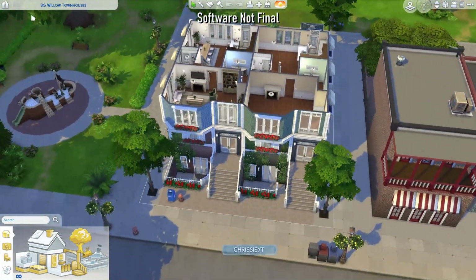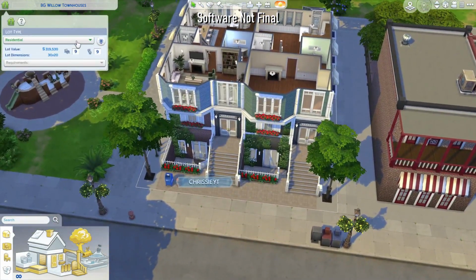Now, we can convert it a couple of different ways. You can do this if you have a Sim on the lot, but if you have a Sim on the lot and you do this, it basically automatically makes that Sim the owner of this lot. So they would automatically become the landlord of that lot.